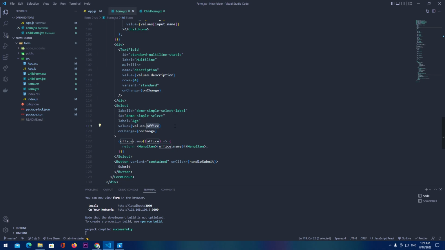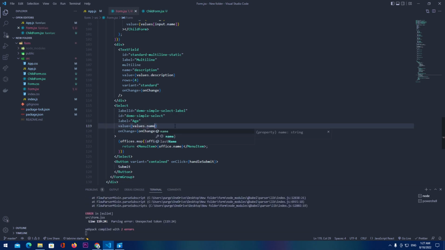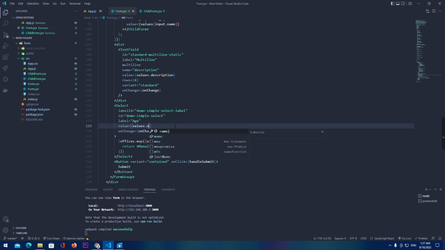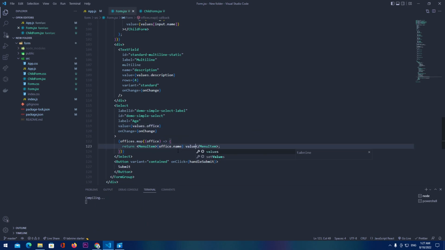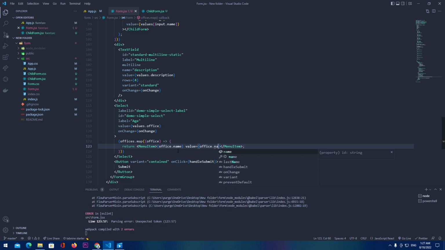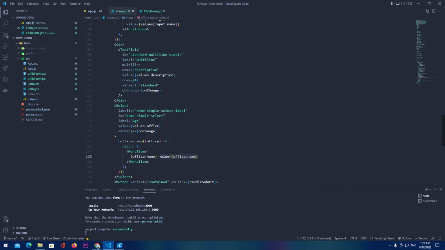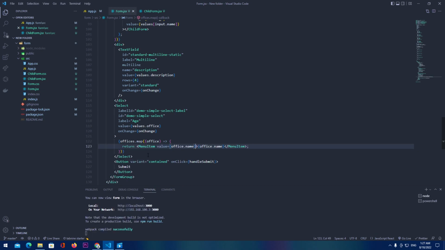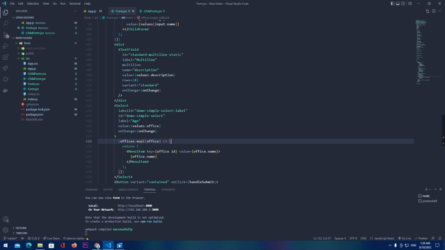If we track our strings, values dot office, and our predefined value gonna be office dot name, and we will have as well the key, so our console is not screaming, office.id.